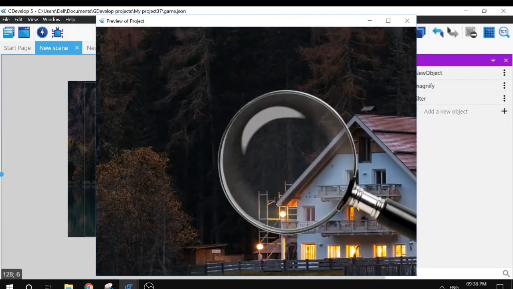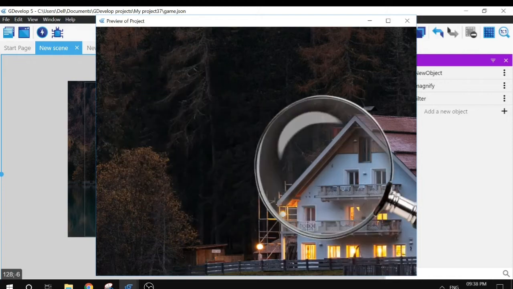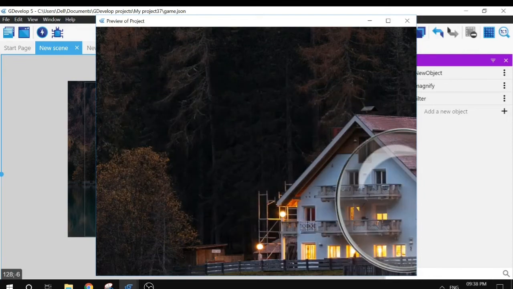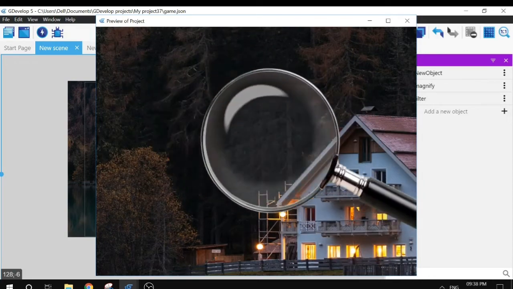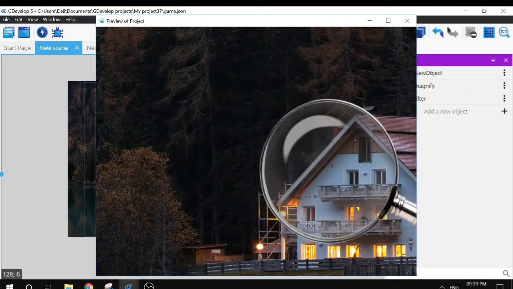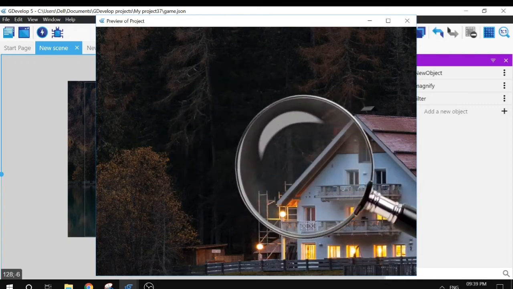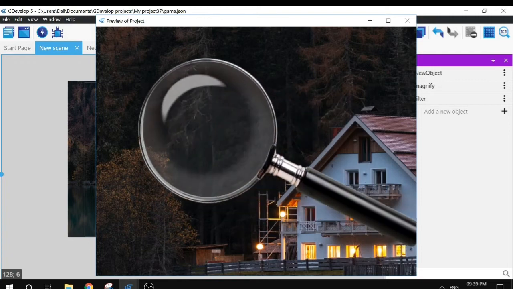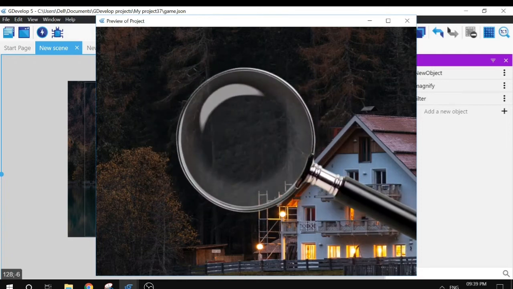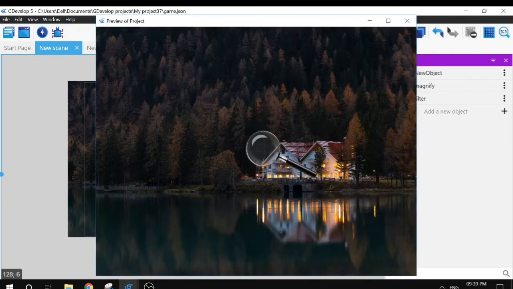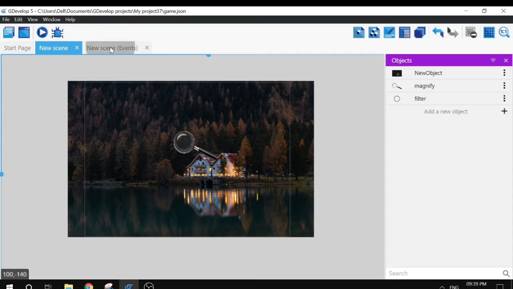When I press the left mouse button, it zooms in, and you can see that it is working right now. But you can see that we cannot move it, and there is no filter. But yeah, you can see the zoom is there. So we are going to add a filter, and also let me just get back here.